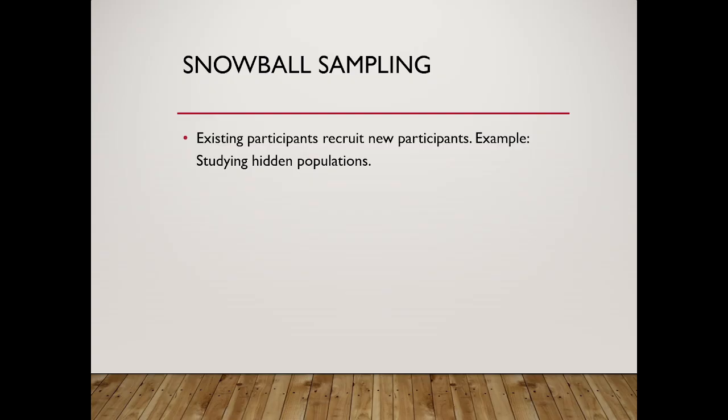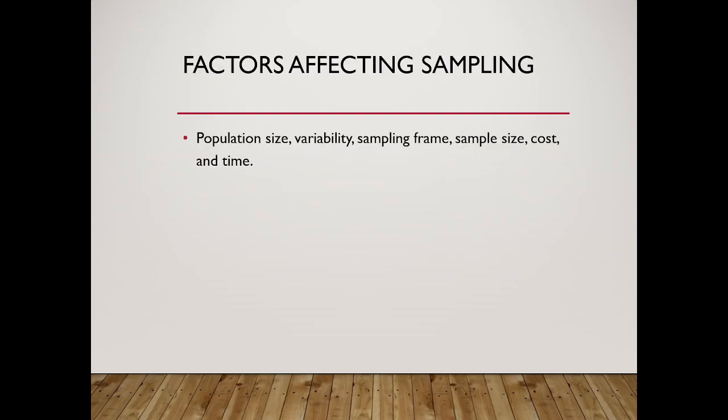So in snowballing, you try to recruit new participants from existing participants. Somebody has to refer you. If you know somebody, you say, okay, you are a drug user, please can you refer me to somebody else? And then they refer you to somebody else. That is how it is. That referral method is what is called snowballing, and that is how it will be done until you get the whole of the population that you need.